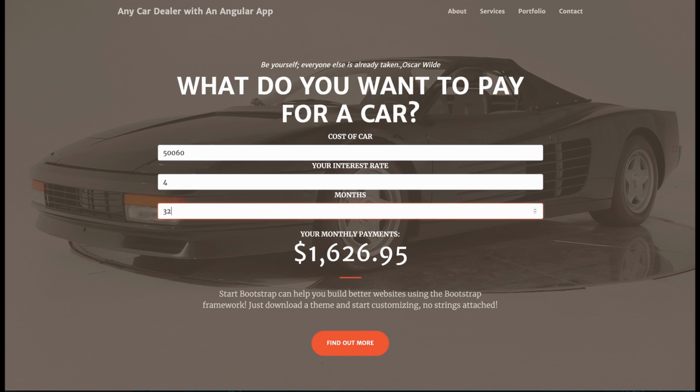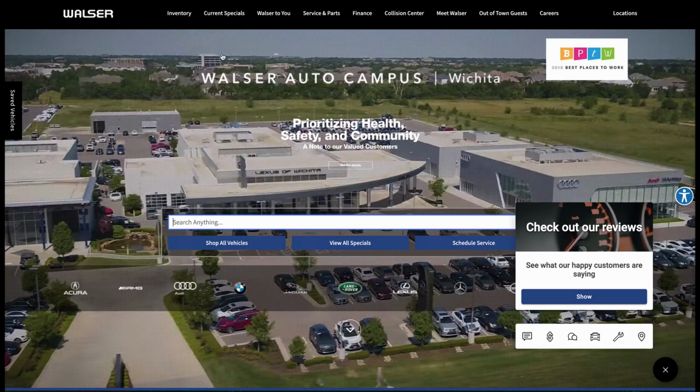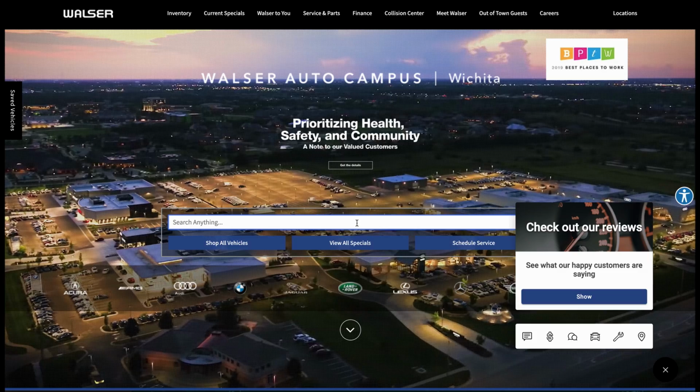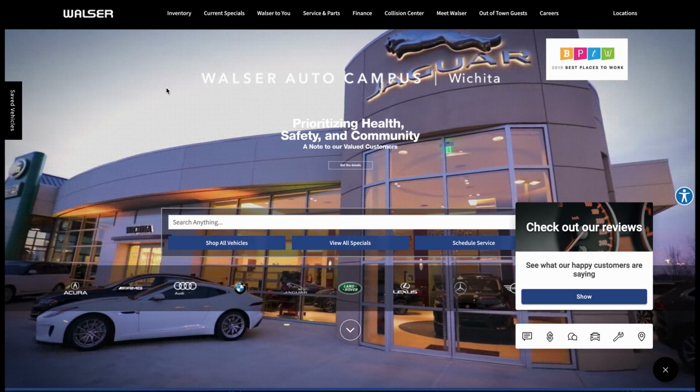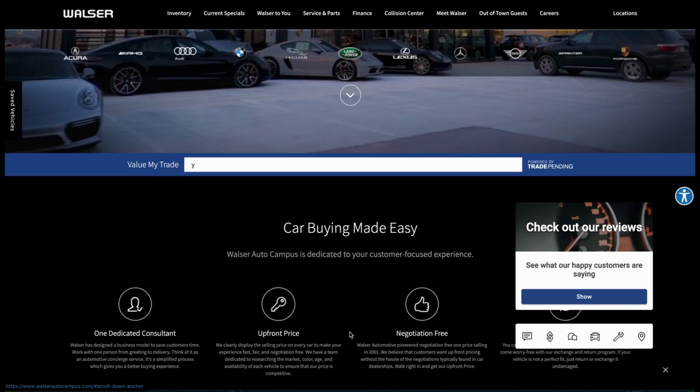So I can find out what my payment for a car is going to be right on the front of the page, and it's very dynamic. Yeah, this would be a little expensive, but it's not unattainable. So you could have this for your page right now on your existing website, or you can have it on a brand new one. This is kind of the stuff we do. We also can provide things such as search engines for certain things. If you have a lot of inventory, we can come up with something like that.